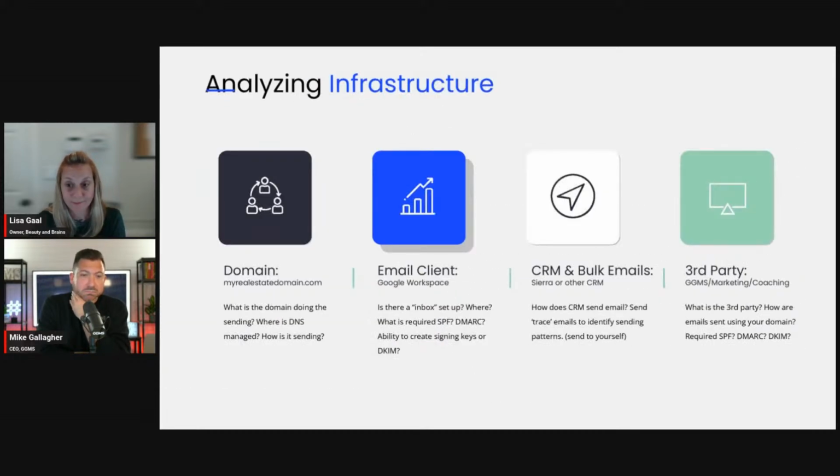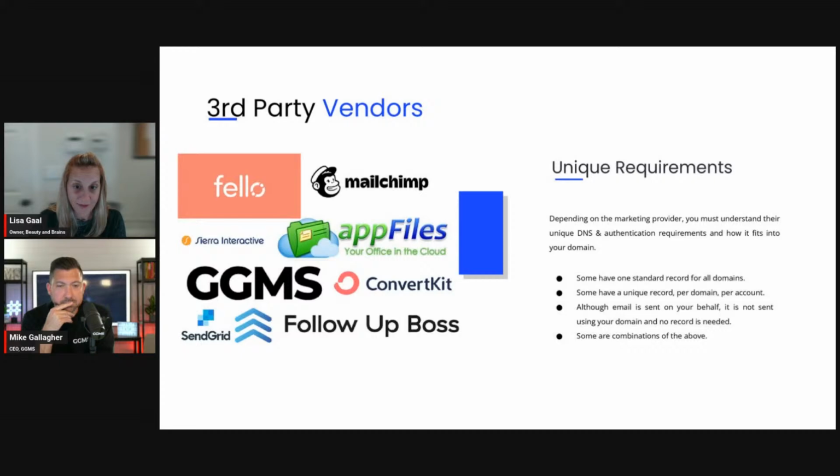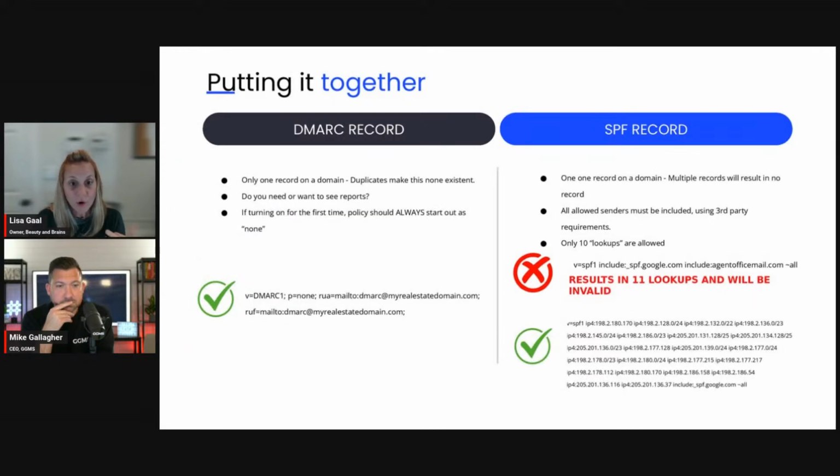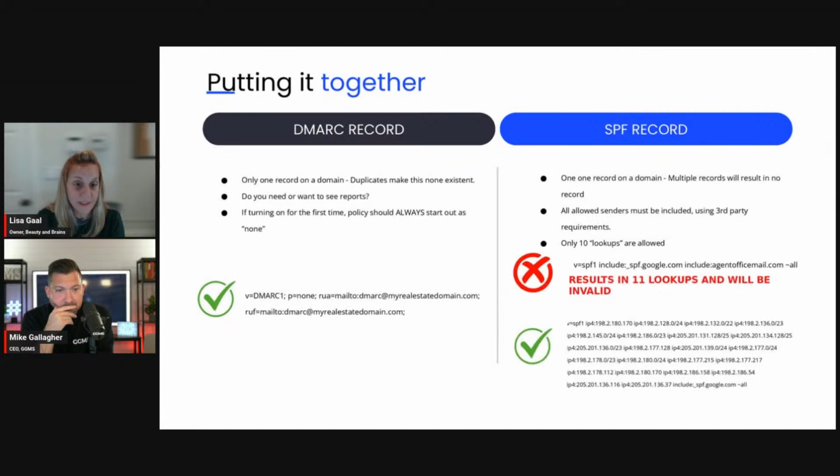Right, exactly. So if we go back to our example here, myrealestatedomain.com, we have one website domain, we're using Google Workspace, we have one CRM, and we have one third-party tool that doesn't require us to have any of those extra records. So if I were putting those records together, I would first look to see if this record exists on the domain. This one didn't have one, which means that none of the emails were probably being received on the other end. So this DMARC record, remember, tells us what our policy is, and it turns on these reports. So right now we have the policy set to none.